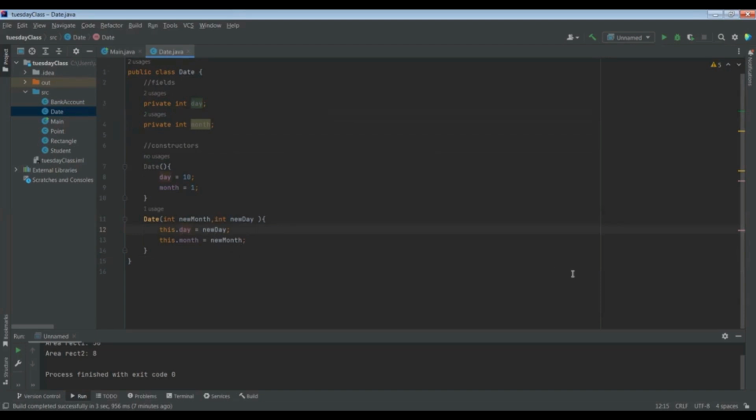Right now we don't have any restrictions, but we should have restrictions, like the limit on the number of days for each month. We can set an array for that. But for simplicity, we don't want the day to go over 31, and we don't want the month to go over 12.